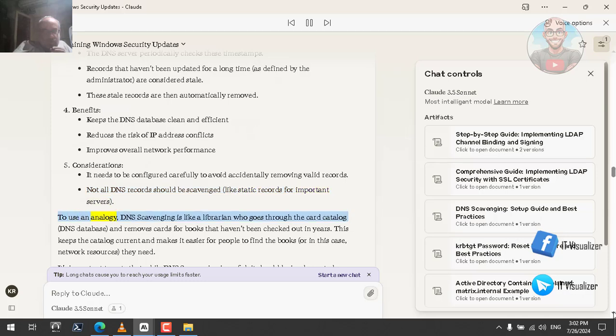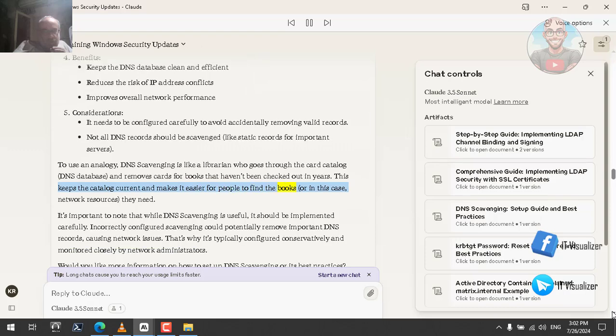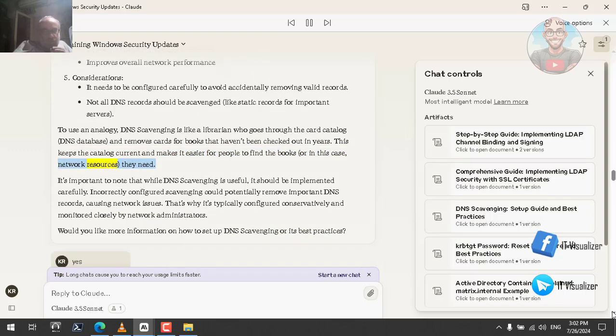To use an analogy, DNS scavenging is like a librarian who goes through the card catalog, DNS database, and removes cards for books that haven't been checked out in years. This keeps the catalog current and makes it easier for people to find the books, or in this case, network resources they need. It's important to note that while DNS scavenging is useful, it should be implemented carefully.